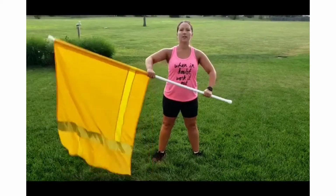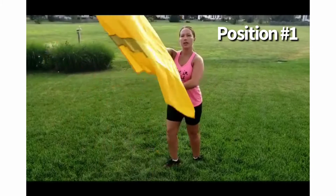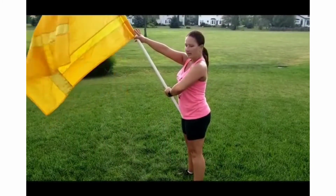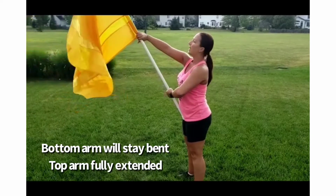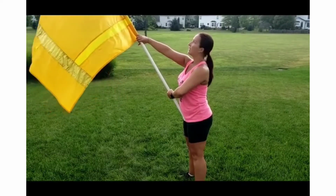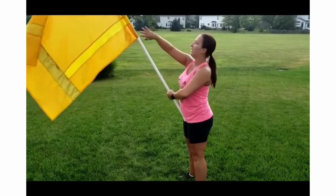The first position that you will end up coming to is right here. Bottom hand you want coming out from your belly button, still bent nice and strong. Top hand is at the tab, and you want that arm to be fully extended. This is the first checkpoint in the cone.